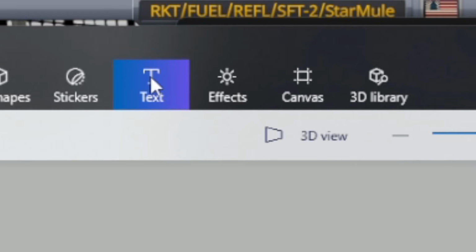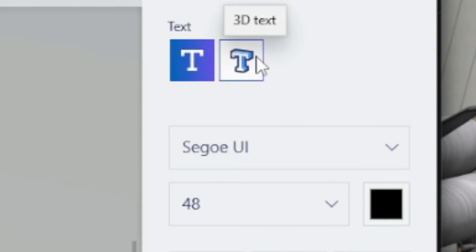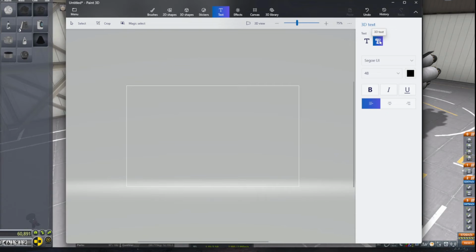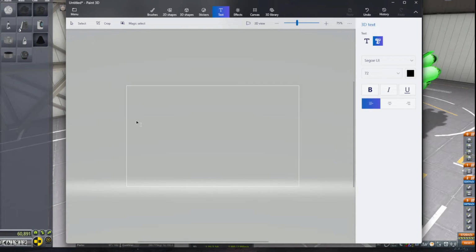We're going to go ahead and hit text. I'm going to show you a really cool thing we can do with the USS Enterprise, NCC, whatever, all the flags that I do for that. I use 3D text, right? Click on 3D, make sure it's a somewhat decent size. Right click, and then you can start typing.